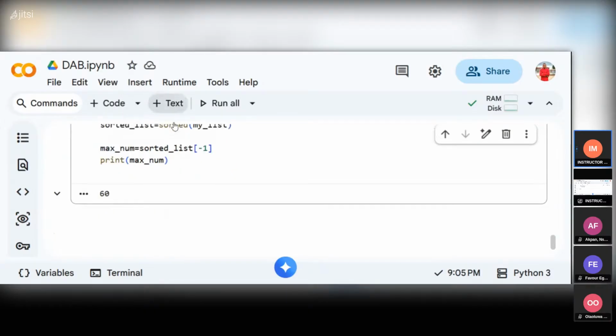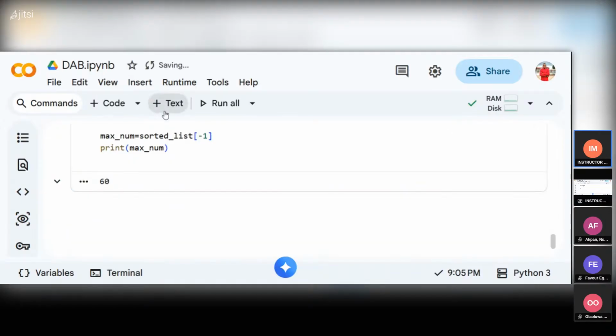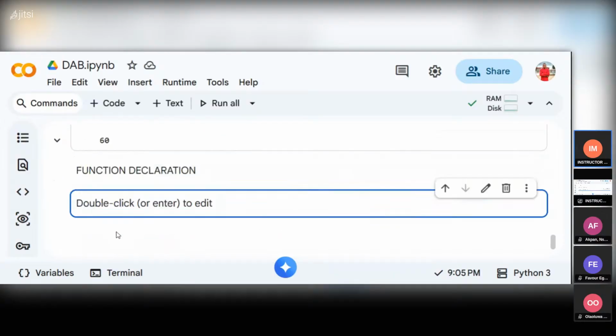Now we are going to say, sorry, let me write the title: function declaration.